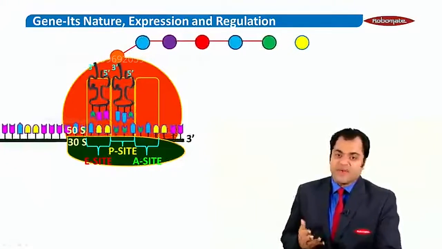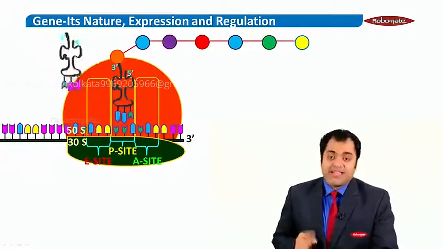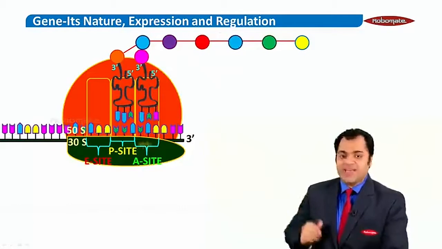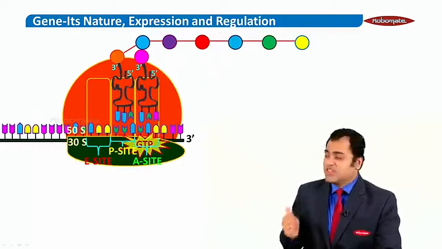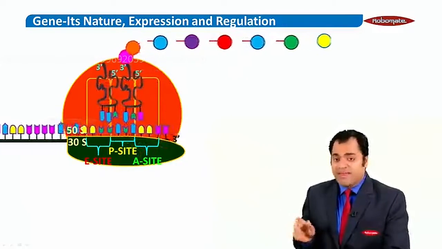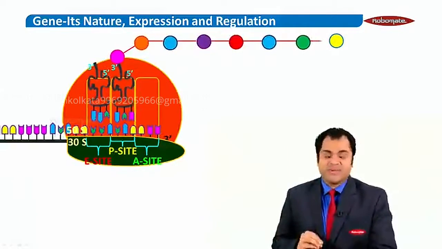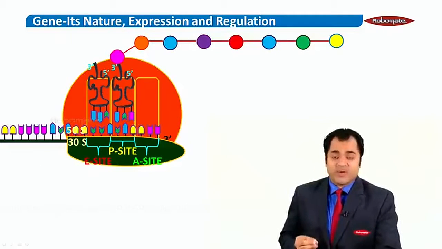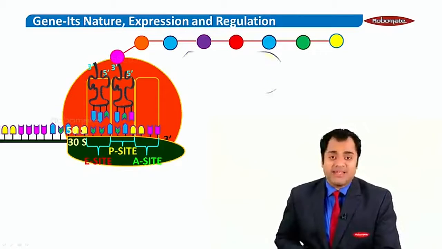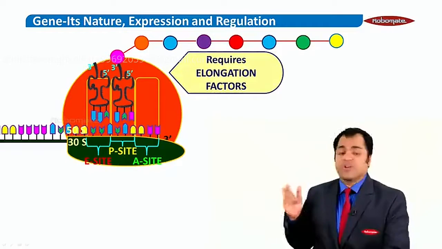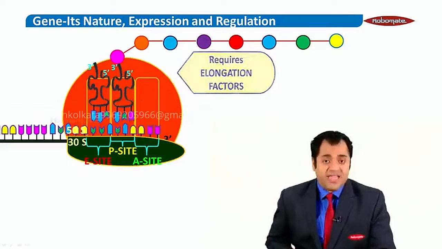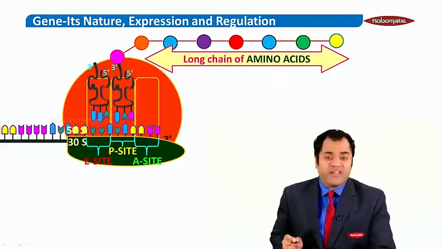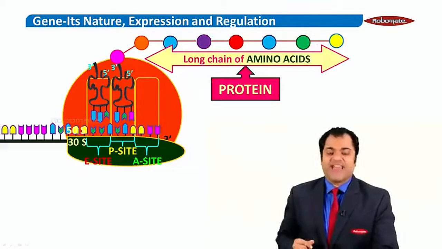Now, is it over? Not yet. There's one more round remaining, and let's do it. Last round, the final amino acid entering the ribosome. GTP required, slight movement, and then you go. This step is called elongation of polypeptide. And what really happens ultimately? The process will require several other elongation factors, and what you end up with is a long chain of amino acids, which you can rightfully call a protein.